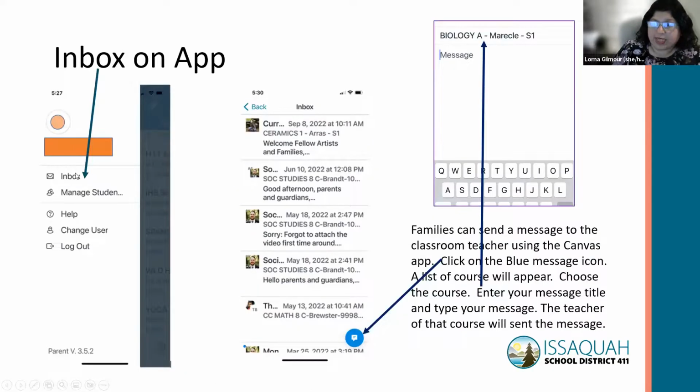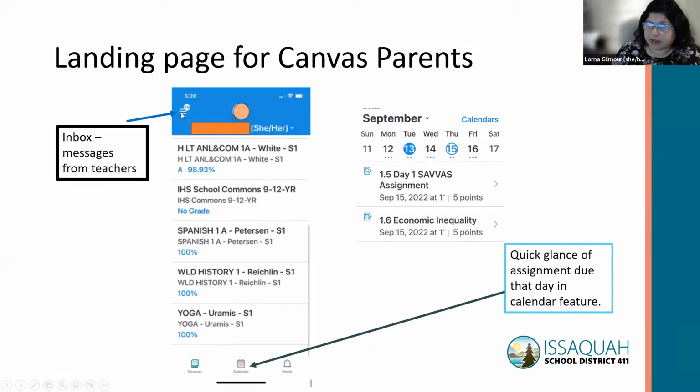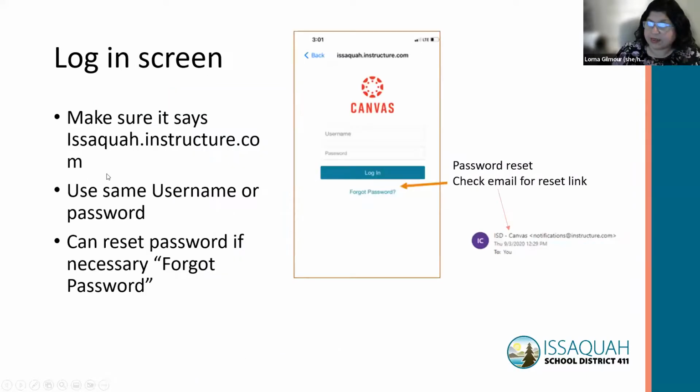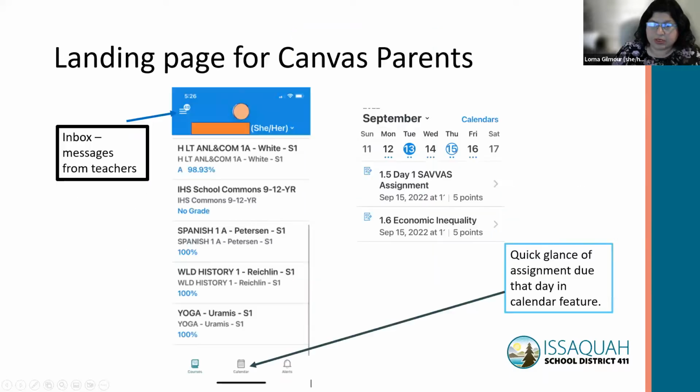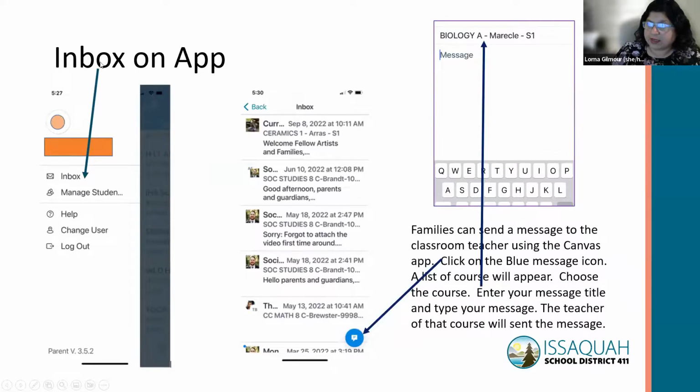So the inbox is under the 3 lines that I showed you or reminded you about before. So you click on those 3 lines over here, you're going to get, oops, wrong direction, you're going to get this inbox screen. So you can check your inbox, and then you can also manage students.